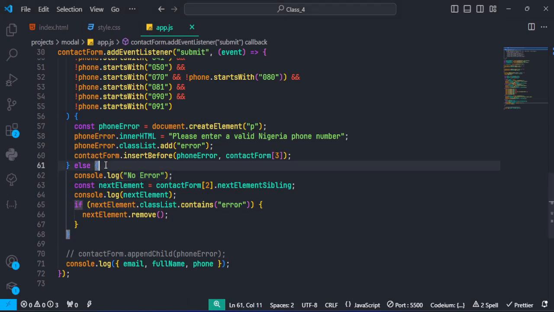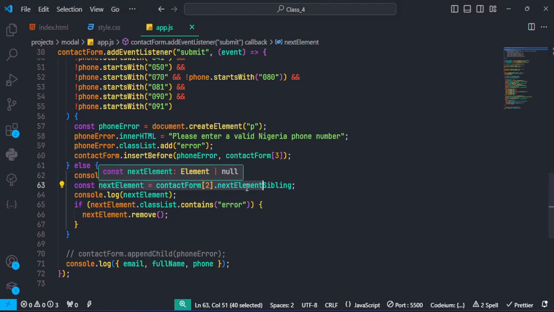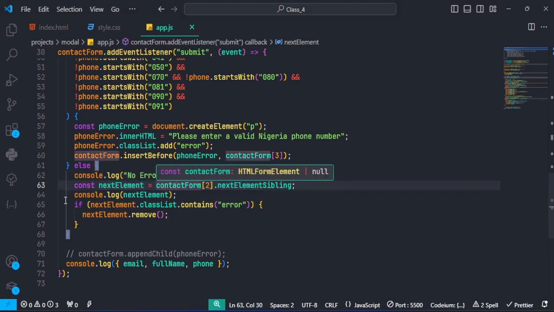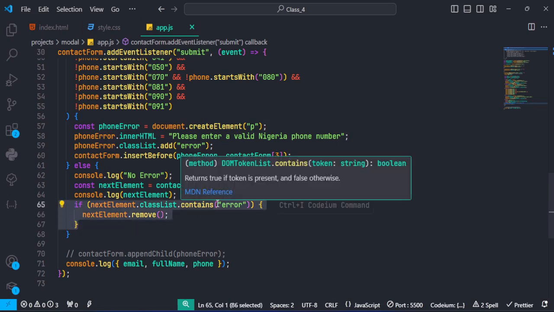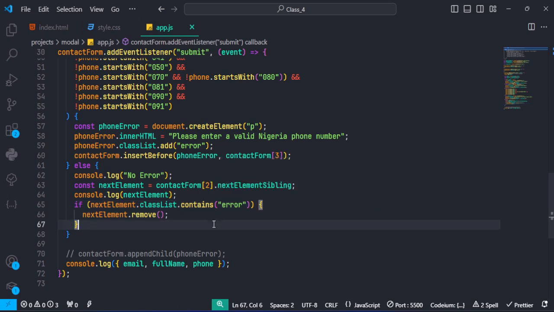So this one, if there is no error, it will check the next element that follows that input. If the next element that follows it has this class error, it means that the user has already made a mistake before they got the correct stuff. So we want to remove that mistake, we want to remove the error, and that's the reason why we have this one here. But it will only happen when there is a class error there. If the element that follows it is not there, then we know that the user did not make any mistake before, so we don't need to remove anything on the page. And this is what you always do every time.